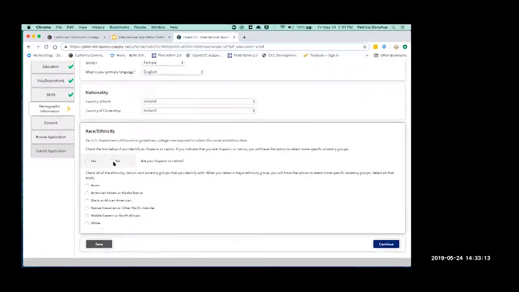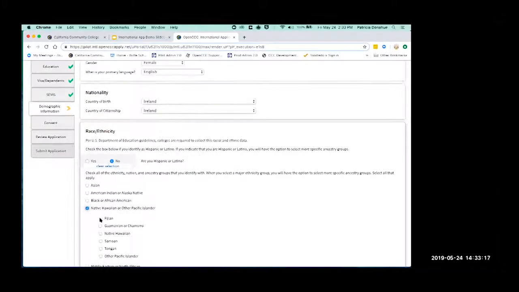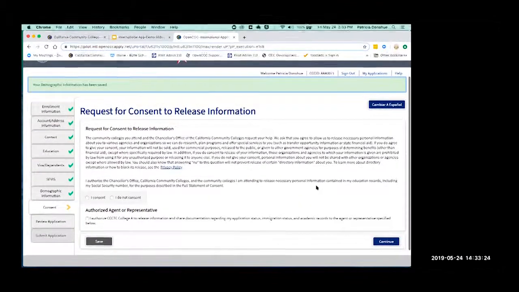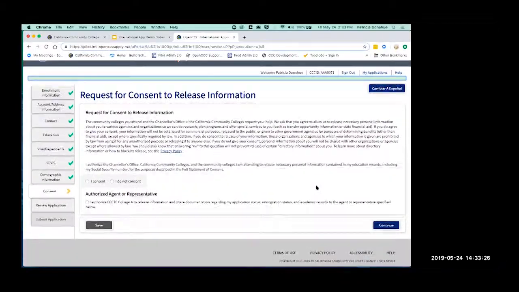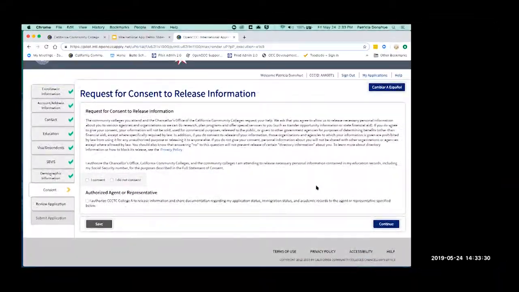But let's go ahead and put some information in there and continue. So getting towards the end, the consent to release information, this is required. It's required for the student to answer one way or another.